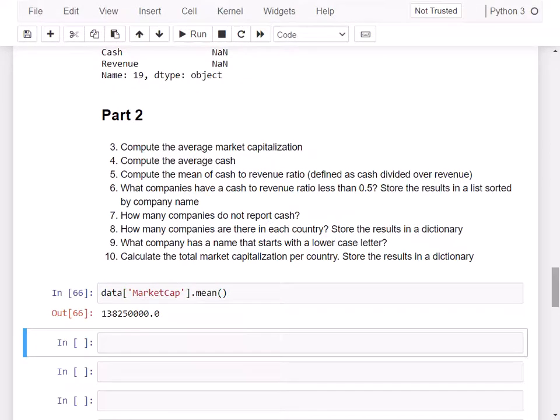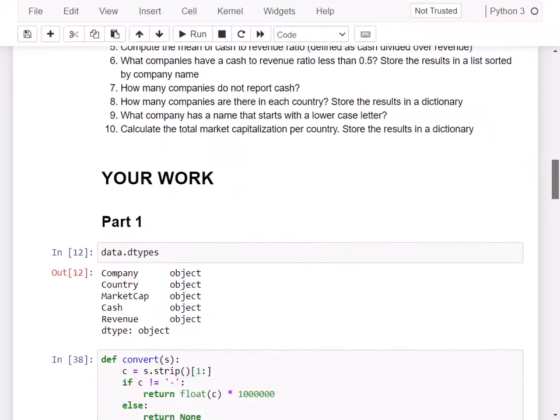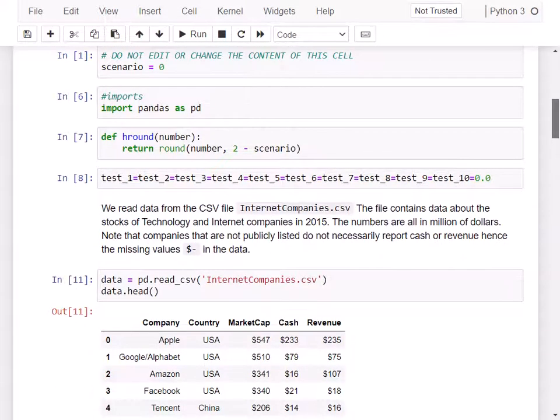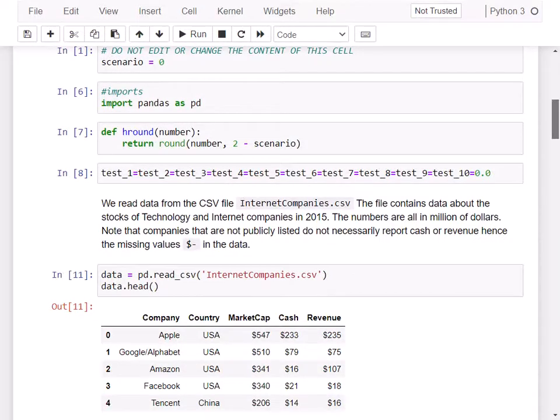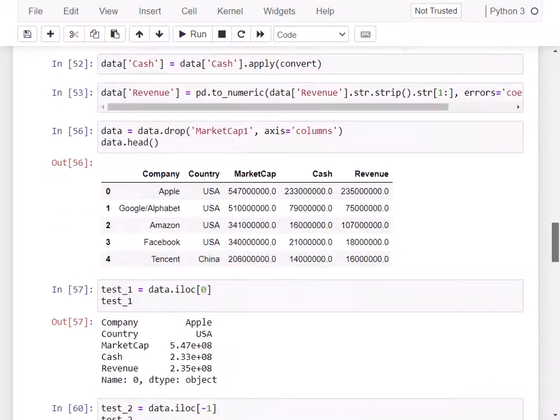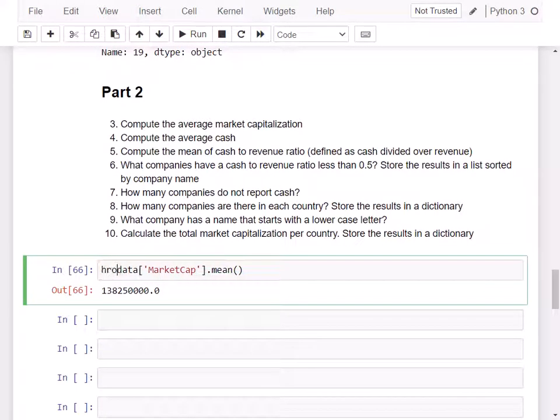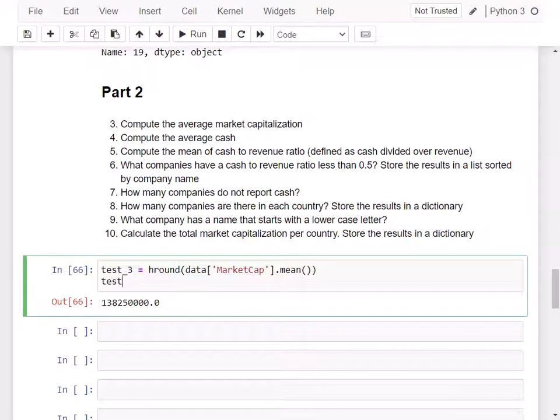Now, as in all of these exercises, often I ask you to round these numbers to a few decimal points using the function I provide. So in this case, I'm going to just round it. We don't have any decimal points, but I'm still going to round it just in case. Okay, so that's going to be the answer to the third question.